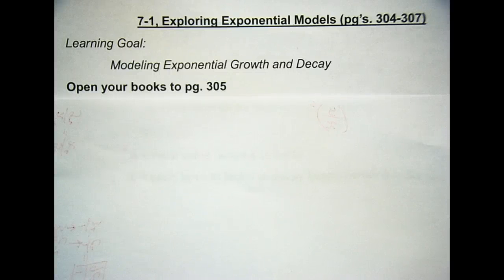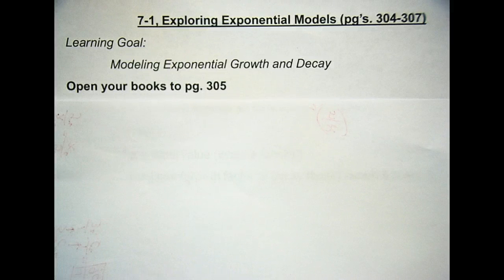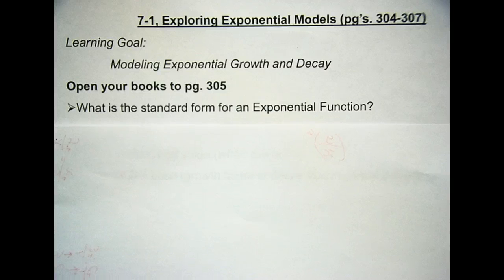All right, ladies and gentlemen, we're doing 7-1 right now, exploring exponential models. You need to get a book, get your note page started up there. Okay, page 305, you need to figure out what the standard form of an exponential function is, what each part means. Okay, define it up. Get about a minute there.